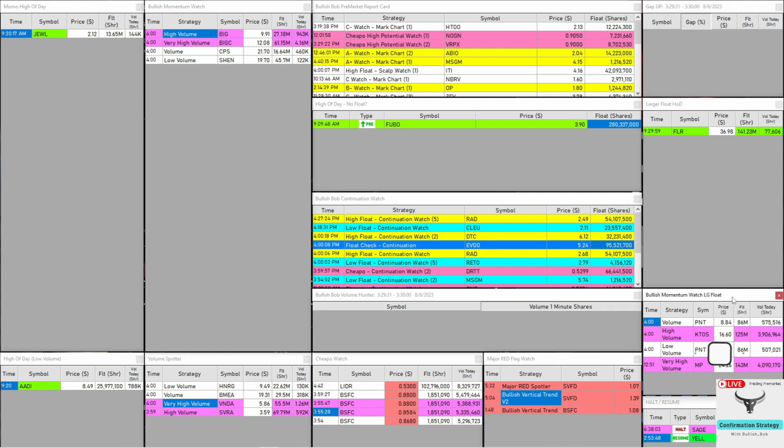Below that, we have the bullish momentum large float. So it's exactly the same as this bullish momentum over here. So it's volume we definitely want to be aware of, but we want to keep in mind this is a larger float name and not my typical trade that I love to take, because I do love lower float names myself. Down below, behind this confirmation strategy here, the halt and resume scanner.